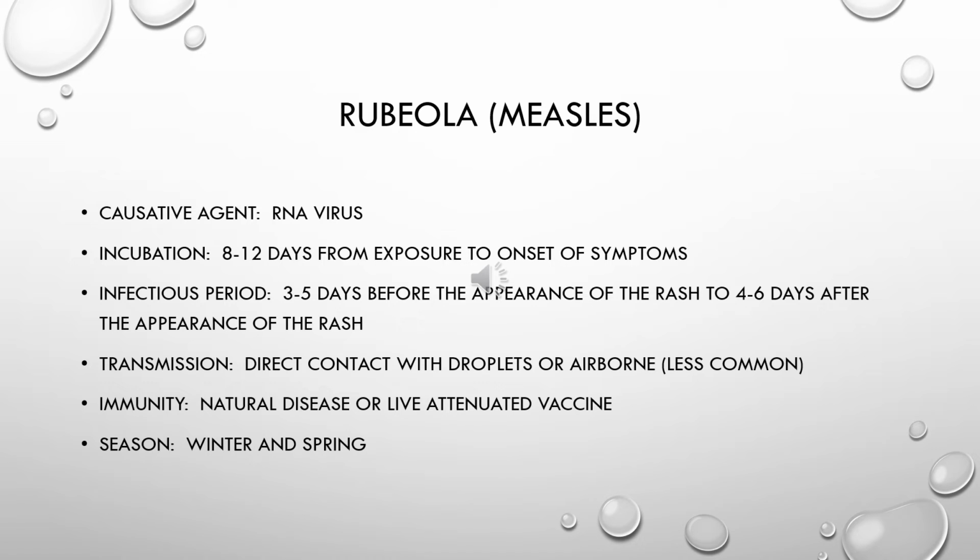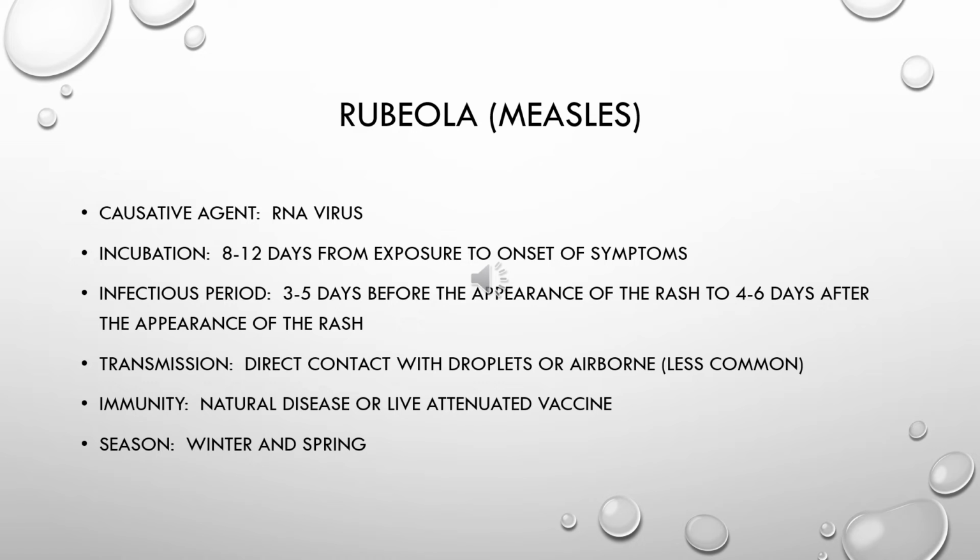So children usually experience the prodromal period, which is those light kind of signs and symptoms with a fever, and then it kind of develops with the other symptoms. This is the one that has those 3 C's, that coryza, or that runny nose, kind of congestion in their head, cough, and conjunctivitis, or inflammation of the lining of the eye. And this can last for 2 to 4 days. This is the one that gets those Koplik spots, which are small bluish white spots with a red underbase to them that can appear in the buccal mucosa. So if you were to pull their mouth open and look at the sides of their mouth, you'd see these little patches appear there.